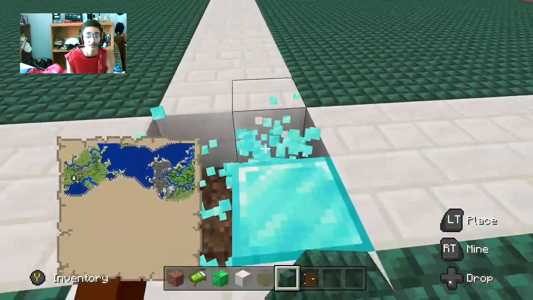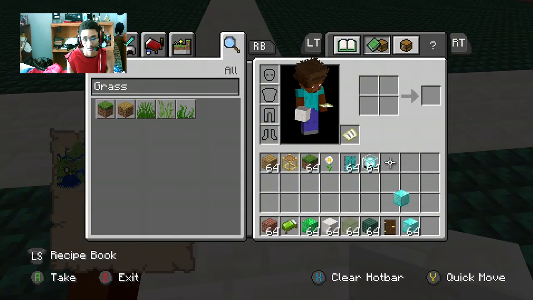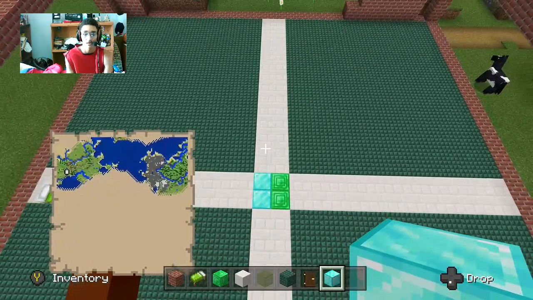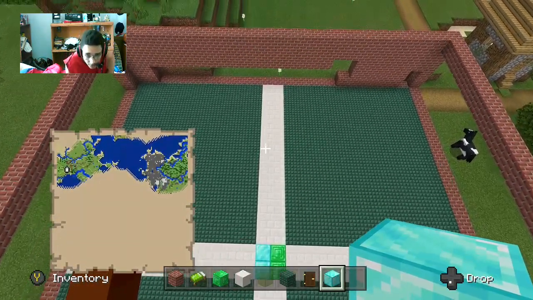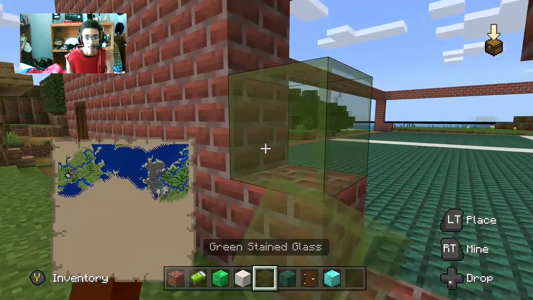All right. So instead of diamond, we will have two of each, actually. I actually like that a lot. Okay. So this is the first floor. And I'm still debating on windows.